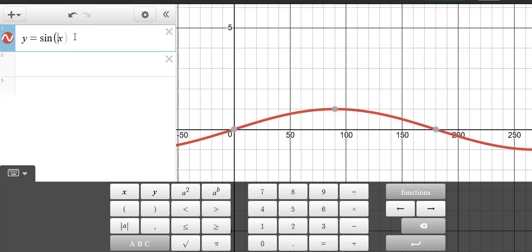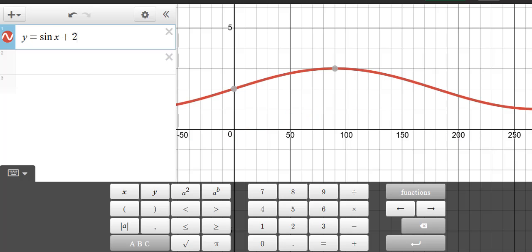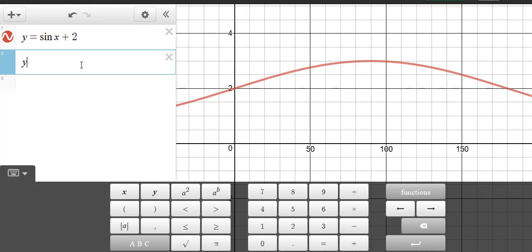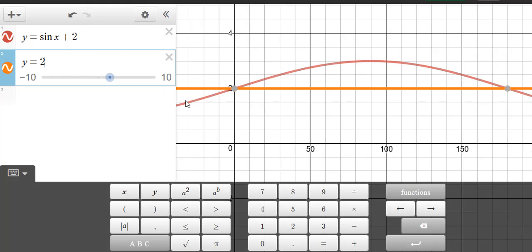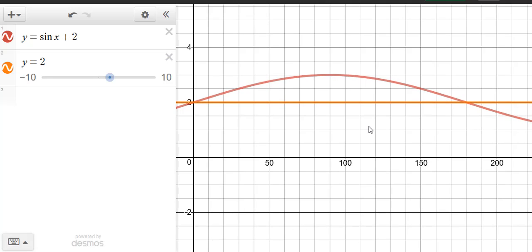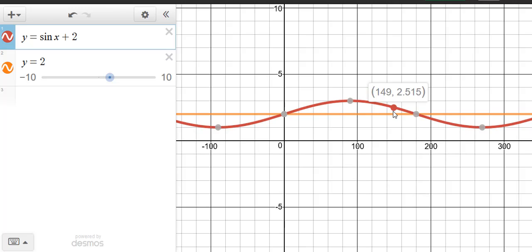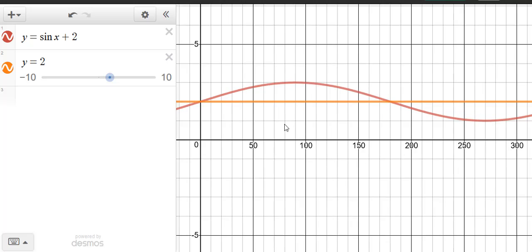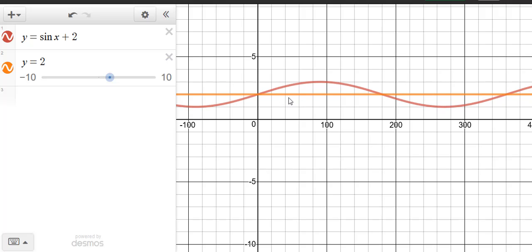Okay. Now let's just put a number on the end, like +2. And do you remember what's going to happen if we do that? That takes the parabola and it cuts through at 2. When y is equal to 2, that is called the median, or the equation of the axis. The axis of the curve, as some textbooks talk about. It's just the orange line there that's cutting through this sinusoidal curve right in the middle.